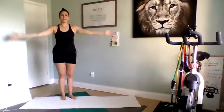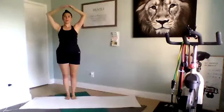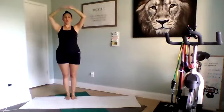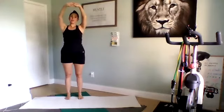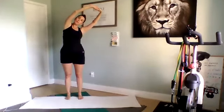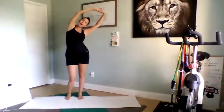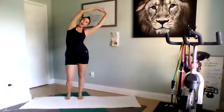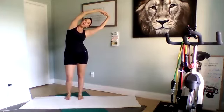Let's take the arms up and overhead. Lace the fingers together. Invert the palms. And you can reach it straight up overhead with this armpit stretch, or take it a little bit in front of you for this stretch. From here, lean over to the right. And as you do, maybe bend your left knee. When you do this, pull up from that left armpit. So we're exaggerating a long line of energy running up and down the left side of the body.